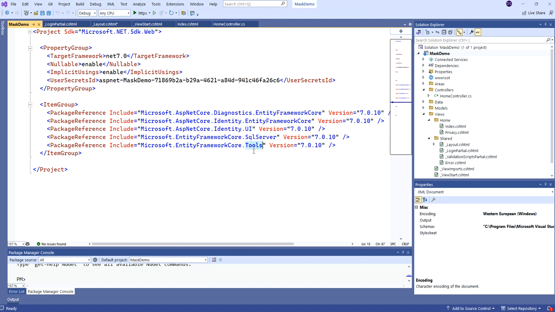And then this tools package is a tools that work for any database, not just SQL Server, but they're tools that extend the capability of Entity Framework Core working with any database, right? So that all got added, all four of these, because we checked off that one checkbox, okay? Notice they're all using the same version here of .NET 7, right? And that's perfectly good. Now, I'll mention some packages we add won't necessarily have this version. They might be different version numbers. In fact, if you just do an install package, then by default, you get the latest and greatest version that's available, right? Sometimes we do want to select an earlier one, but we'll cross that bridge when we come to it.